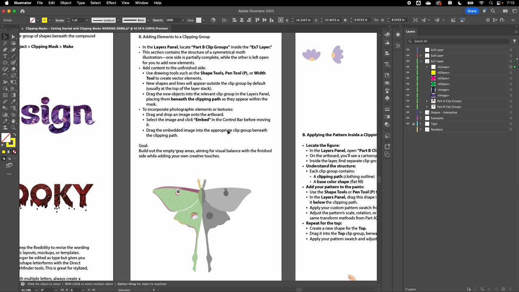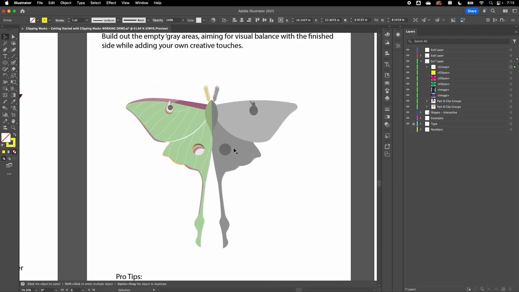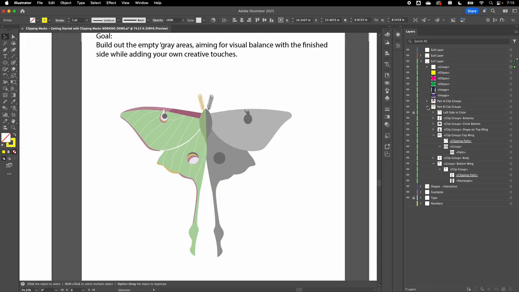And so the idea here is that you get some practice thinking about the construction that goes into organizing an image in this way, and then practice managing that structure a little bit. And once it clicks for you and you understand, oh, I understand how to layer and structure my clip groups and combine a bunch of them together, then you're in a really good spot when it comes to coming up with imagery in this sort of way.